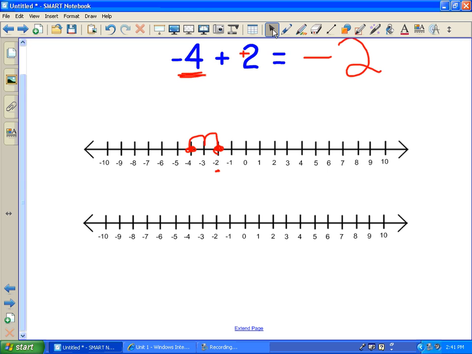The other way the textbook shows you is that you start at 0. Always start at 0. And we're going to go negative 4, so I go 1, 2, 3, 4, and then we're going to go positive 2, or add 2 more. So we'll go back the other way.